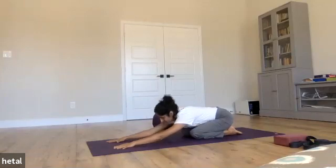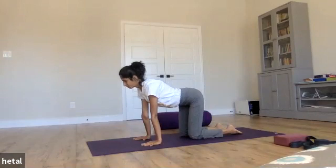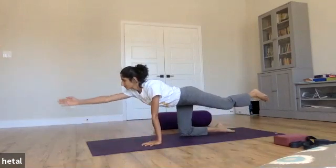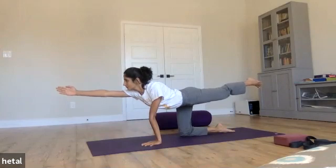Inhale, come onto your hands and knees. We'll try to balance on hands and knees with one leg and one hand. Reach with the right arm forward and left leg back. And you can look down or look straight ahead and try to balance there for 5 counts. 1, 2, 3, 4, and 5.